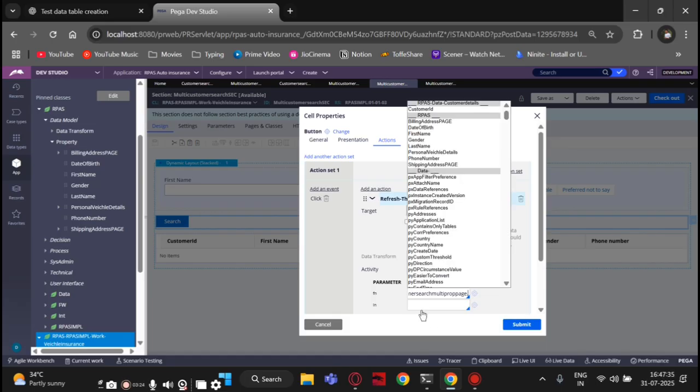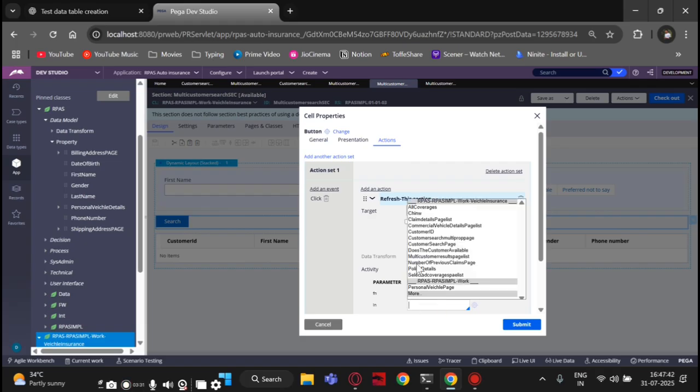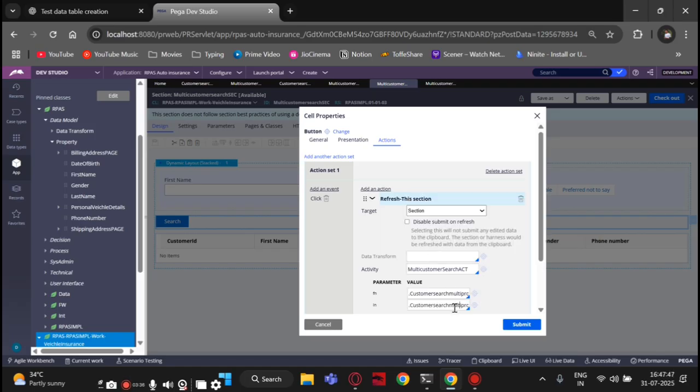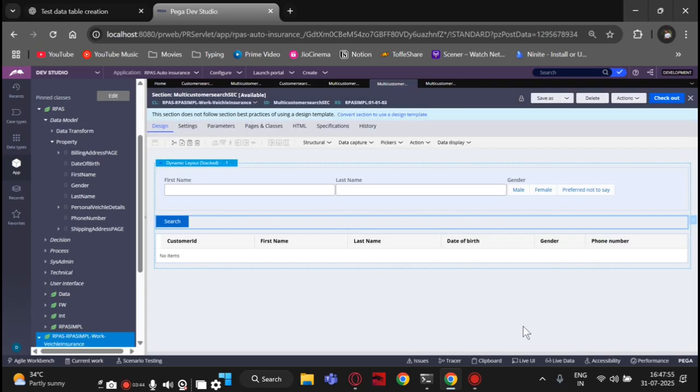So we'll use first name. Okay, here dot ln means last name. Whatever the name we enter there, it should come here. That's it, no? Yes. So we have created the activity. Very good. Okay, check out and save it.